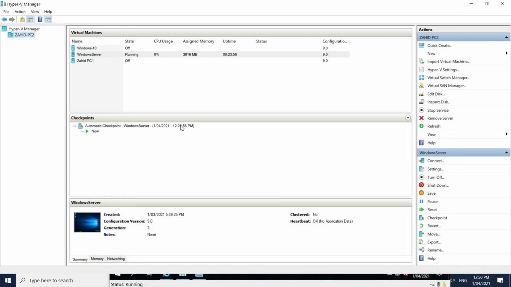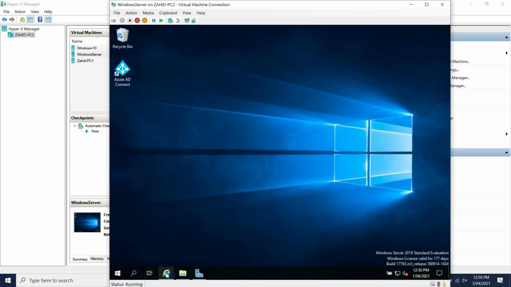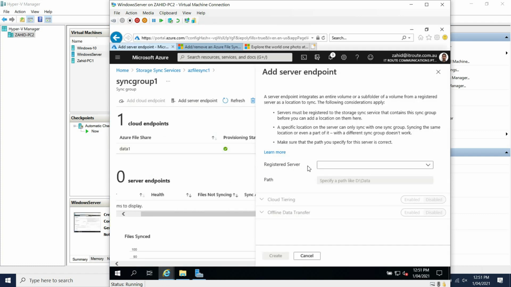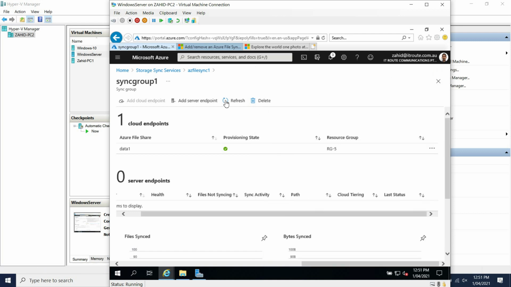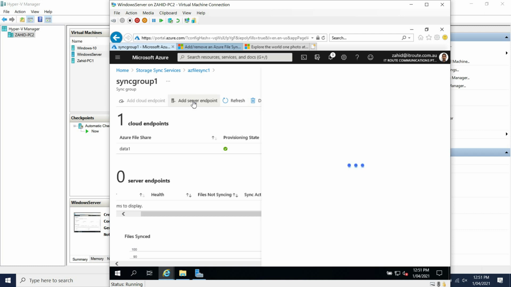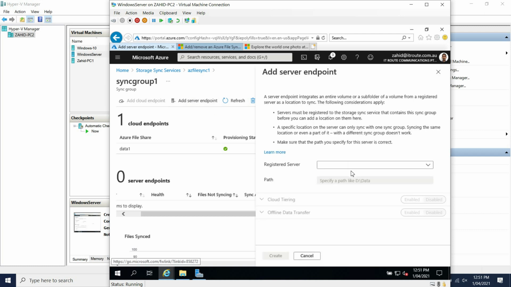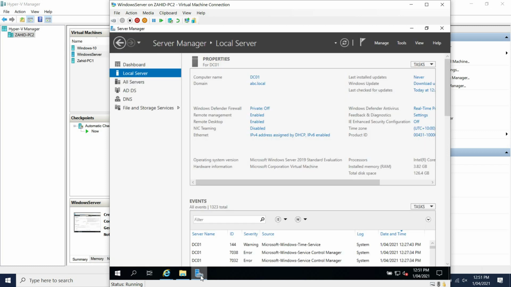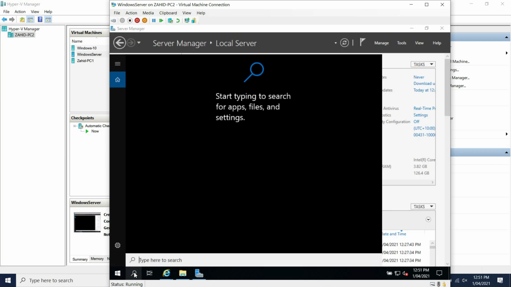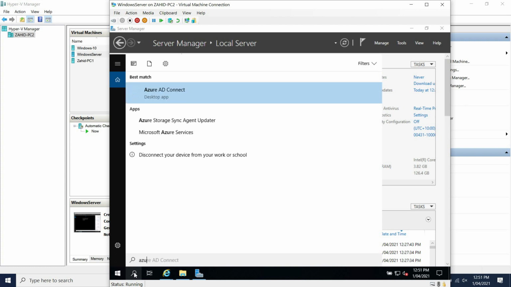So it's already synced. Now, if I go to my cloud side, actually I have everything in here. Now, registered servers, it should be found in here. I'll try again. Now, add server endpoint. Now it should find this one. It'll take some time.